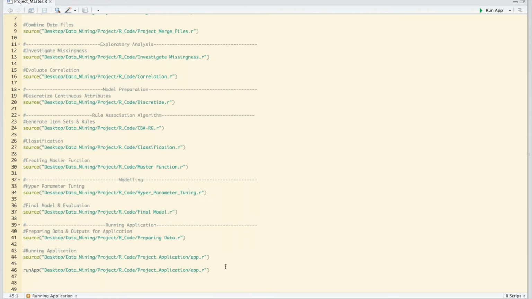Now, from this file up has already been run. It takes about 5 hours in total. Like I mentioned before, the hyperparameter tuning is what takes the most time. And then the final model also takes about 30 minutes. So each run of the algorithm takes roughly 30 minutes. So I will go ahead and run this line of code that will launch the app.